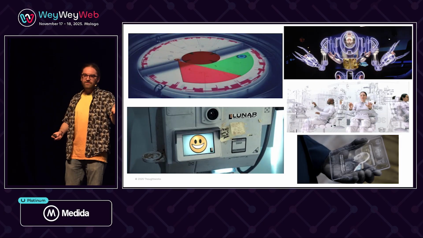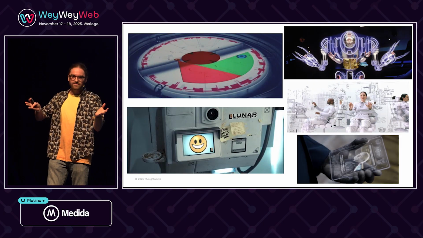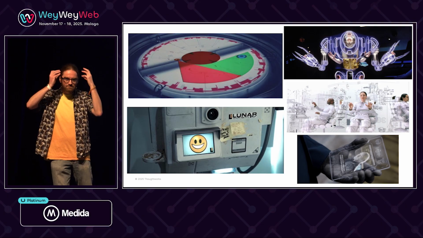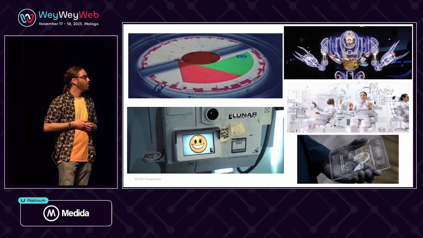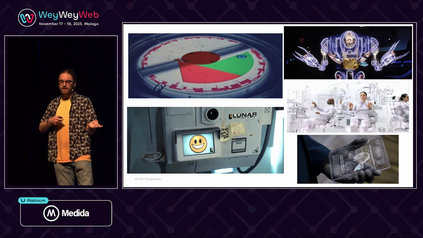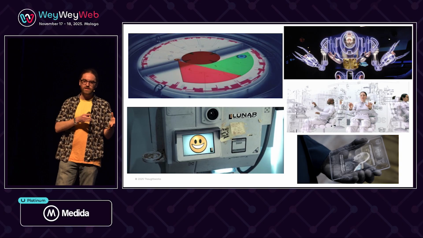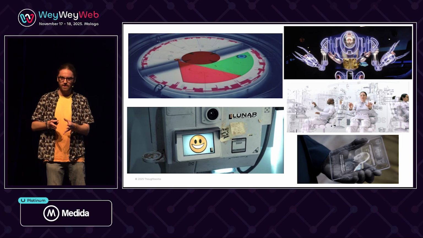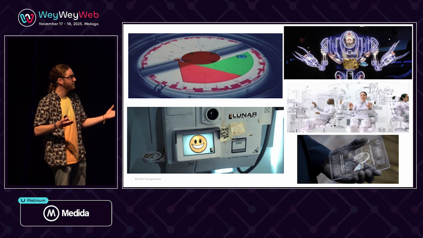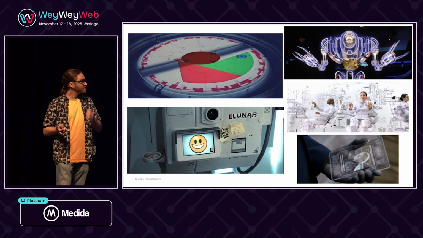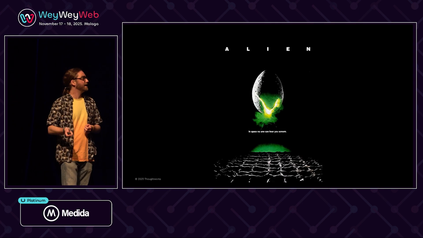So, you probably have a favorite science fiction interface, something that stuck with you, something that buried its way into your mind and you just can't stop thinking about. What I want to do today is look at 3 specific examples of user interfaces in science fiction and what we can learn from them. The first is from the movie Alien.